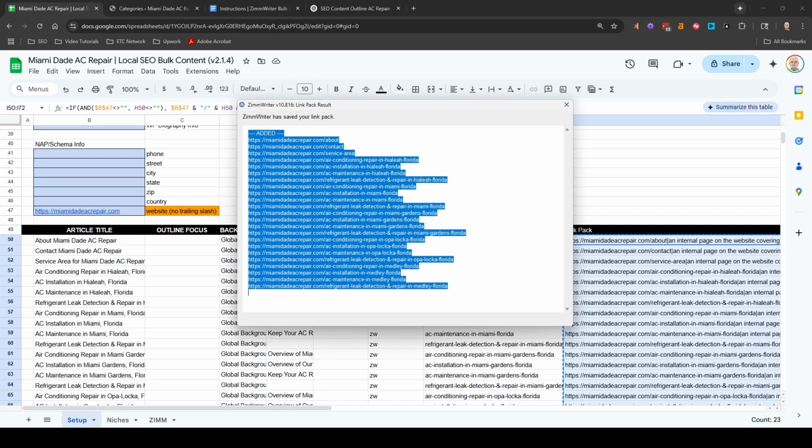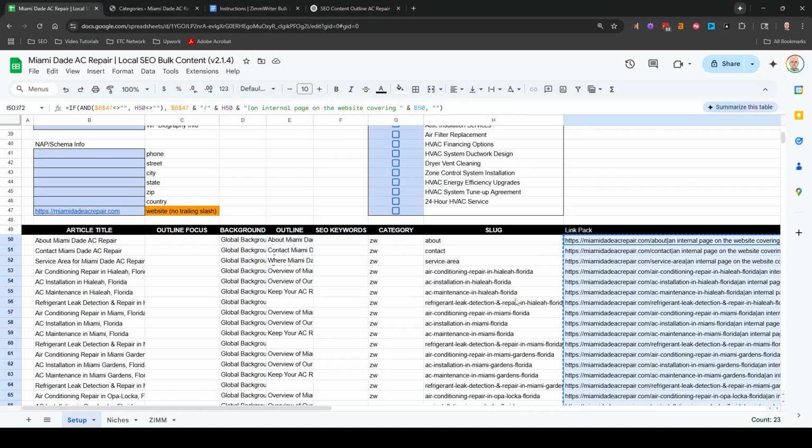And by the way, that's done. So it was about a minute. So 10 times faster. I don't know the actual math on that, but it added all of these. It says this is a link pack, so it knows what to do. And I guess I have to use that one now because the other ones have different URLs I used before. So that makes sense. I'm glad I did that. Smart. All right.